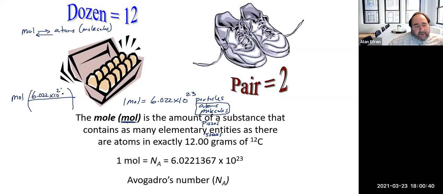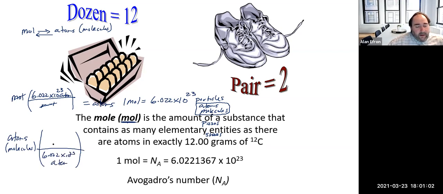Again, you want to make sure you use your exponent button here. Moles will cancel, leaves you with atoms, or it could be molecules if you're dealing with that. Or if you're starting with atoms or molecules, you would actually divide by Avogadro's number. So you would put it on the bottom. Again, the atoms would cancel, and that would leave you with moles. So we use Avogadro's number really as a conversion factor, and you can do it for anything.